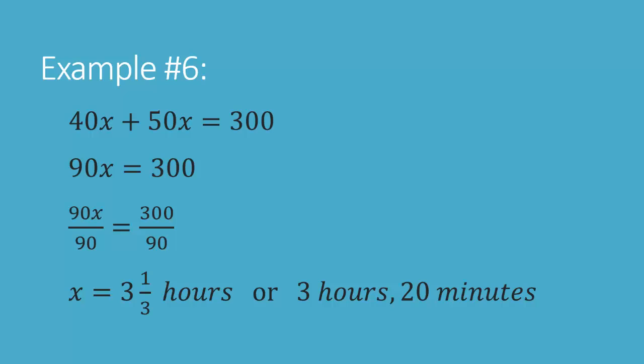In fact, in your homework assignments, I will take either way. You just need to make sure that you're careful, because 1/3 of an hour is 20 minutes. However, I will take whatever you get right for the final form. So if you write x equals 3 1/3 hours or 3 hours 10 minutes, I will deduct a point, because that's, well, not the right answer. You were close. It just means you converted that 1/3 of an hour to the wrong number of minutes. It happens. It's not a big deal, but I will deduct points for something like that.